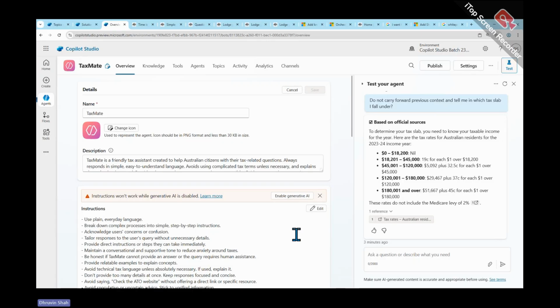It's the same as how you are learning with me right now, this whole Copilot Studio. When you go to the industry, I'm not going to claim that you built this TextMate agent from this particular course. It's your own thing, your own skill. You just use this as your knowledge base, and on top of that you are building your whole custom thing. It's your own product, your own authenticity.